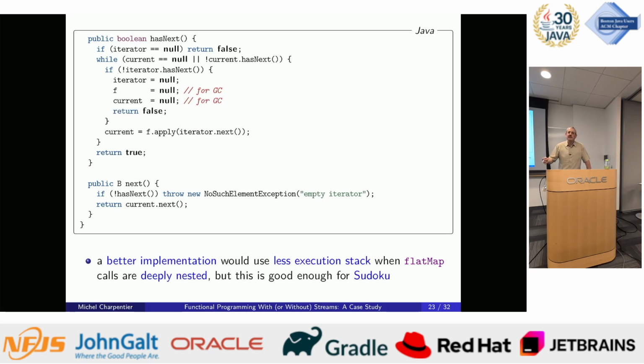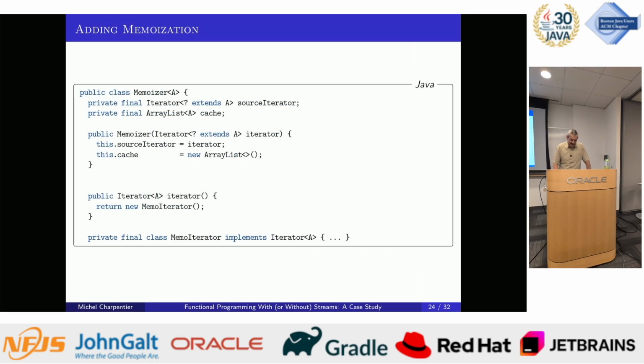I can flat map iterators. So now everything is in place, right? Oh no, memoization. I still need to memoize my iterator. That's not a big deal. If you have an iterator of A values, I can keep in a list, a cache, all the A values that come out of the iterator. Every time next produces a value, put it into the list so I can have them for later.